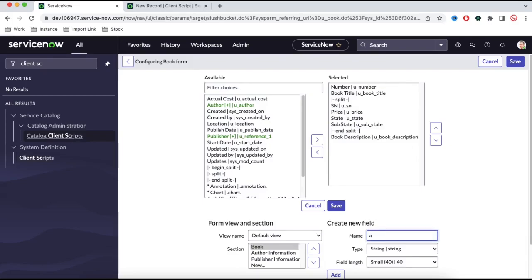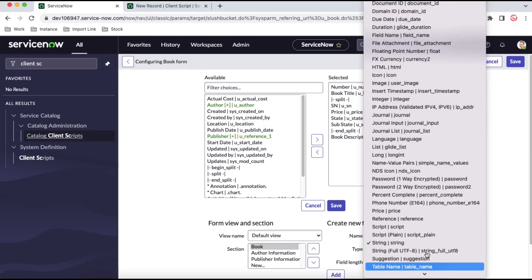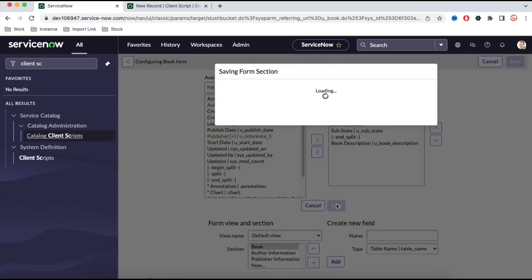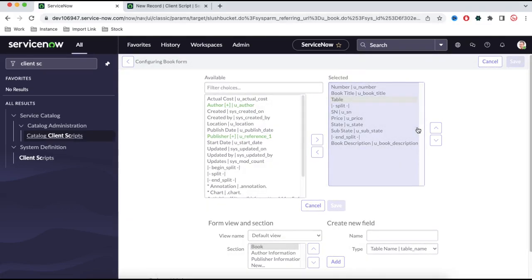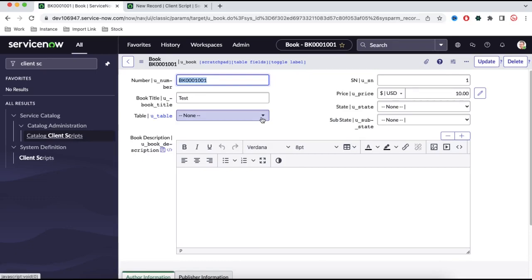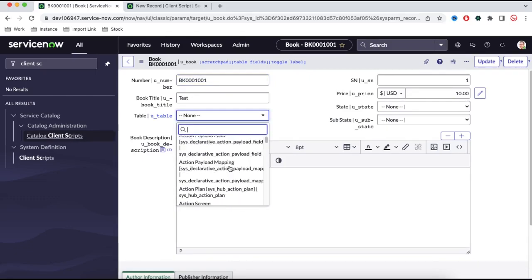So we'll select the table here, name equal to table, and then type equal to table. Also, you can select that if that is needed in your case. But just for demonstration purposes, I'll add this field. So you can add this table type of field, and then we can select any specific table like incident table, problem table. If any such requirement is there, you can select it or you can create any table type field also.